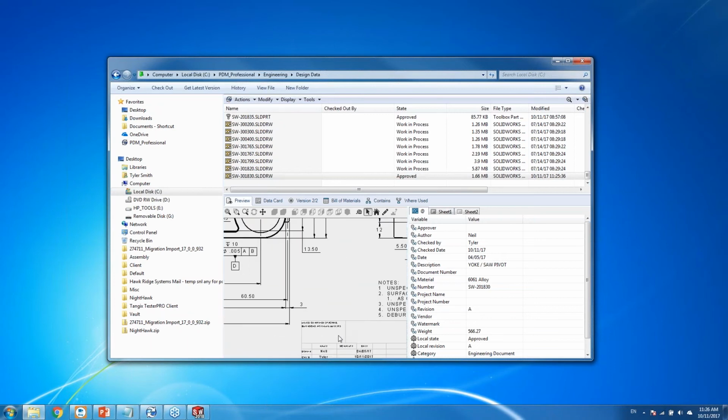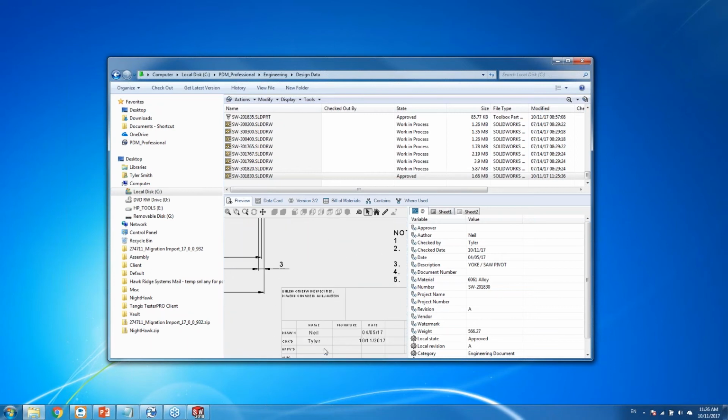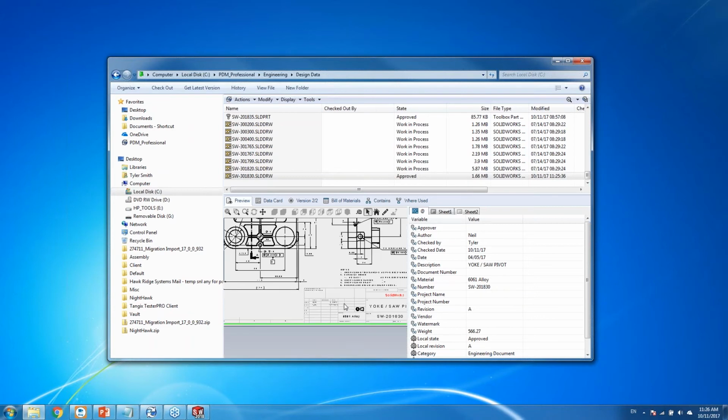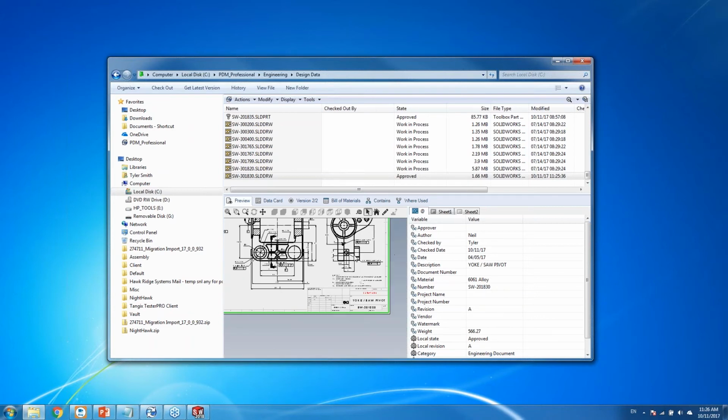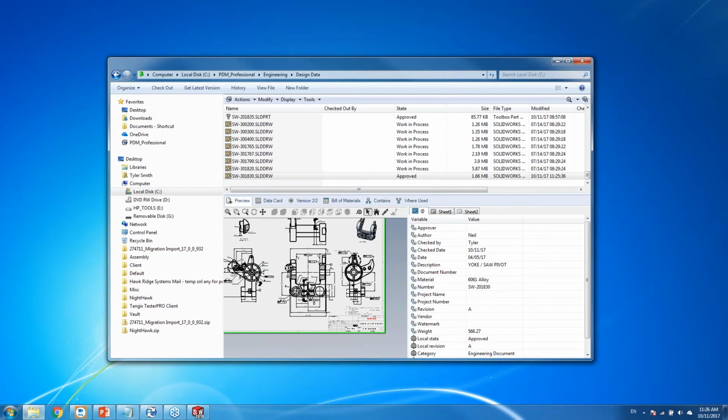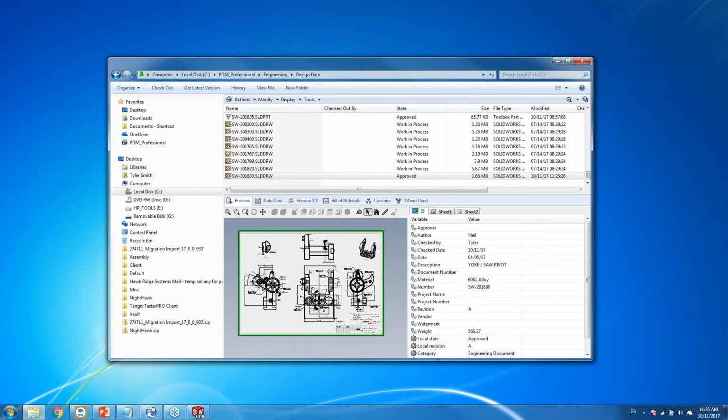If I scroll in, we can also have things filled out in our title block, like who approved the file and when, revision values. Those can all be written over to the title block automatically as part of our approval process. So that's one of the big benefits of having a system like this. That's another step that might have been done manually previously, people opening up the drawings, manually editing those fields. But with these workflows built into PDM, you can have that done automatically.